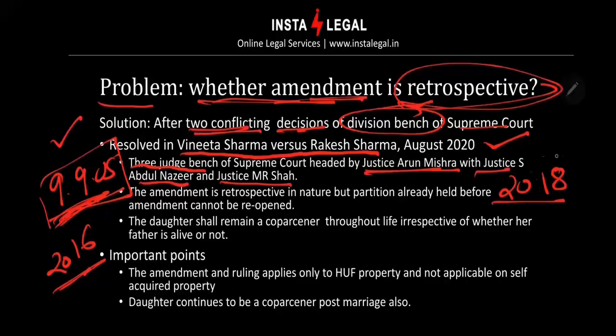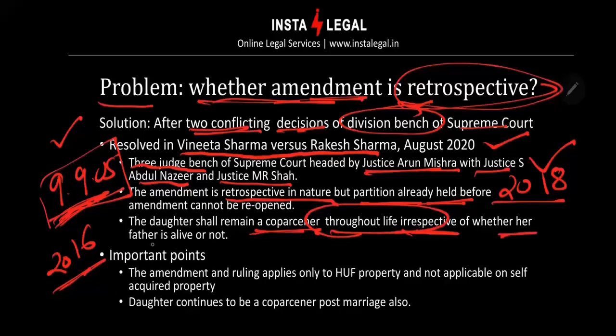It upheld the 2018 order and said that the amendment is retrospective in nature, but the partitions which have already taken place before the amendment had come into being, those cannot be reopened. Hence, this verdict made it clear that the amendment to Hindu Succession Act granting equal rights to daughters to inherit the property would have a retrospective effect. It also said the daughter shall remain a co-partner throughout the life, irrespective of whether her father is alive or not on the date of the amendment, that is 9/9/2005.